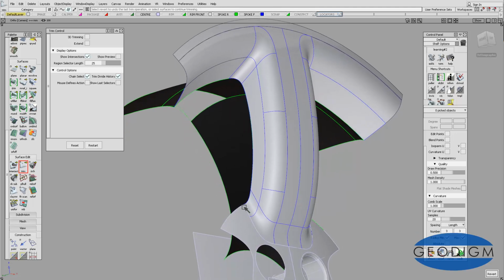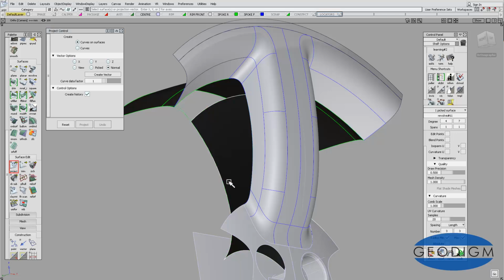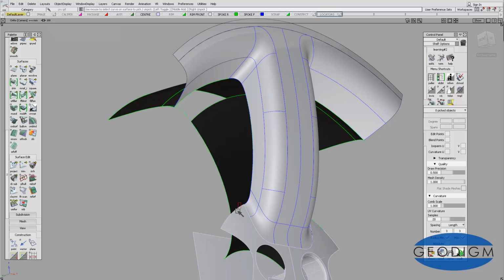So this surface in here we need to trim back in this area, and so we first of all got to project that edge on there. So that's going to be curve on surface normal, and we want to pick the surface that we want to project onto, pick the space bar, pick the projecting curve or edge, which actually is that one because it's actually in two pieces, so we didn't want that one, we just want that one, and then press the space bar, and we should now have a curve on surface there, which we have.